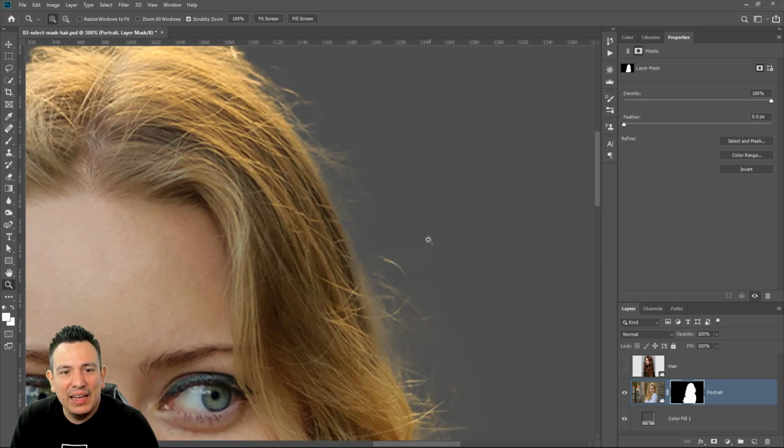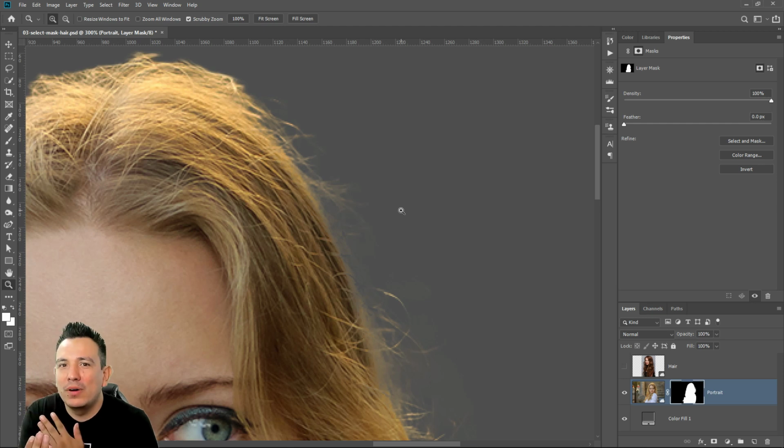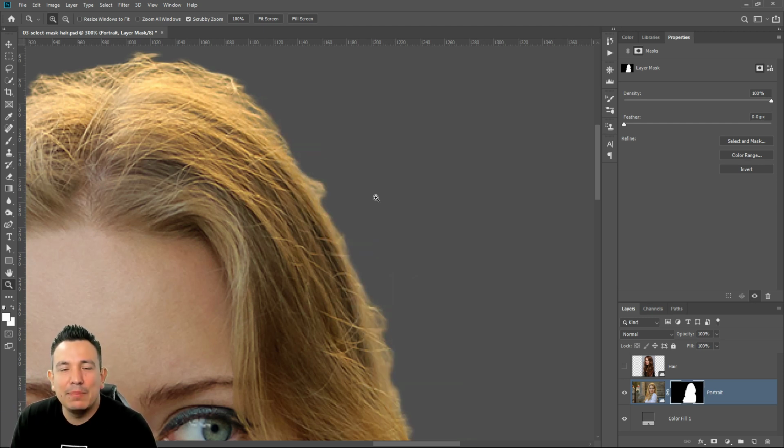It's too busy, and you're not going to get a lot of contrast between the foreground element and the background element, so it doesn't do a good job. So I'm not going to waste my time trying to fine tune and refine that edge mask, because I know it's not going to do a good job, and at the very end it's not going to be worth spending too much time on it.